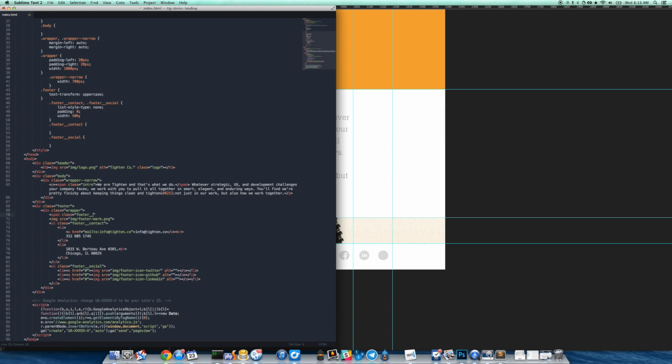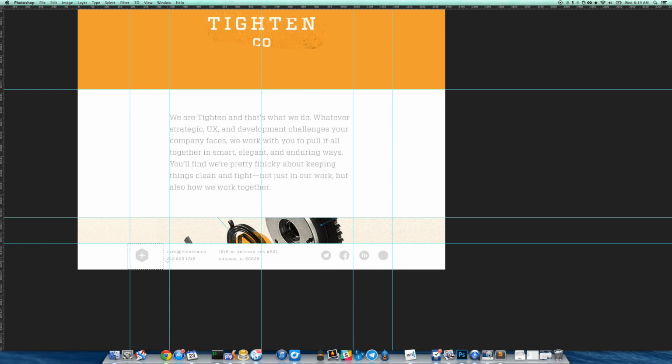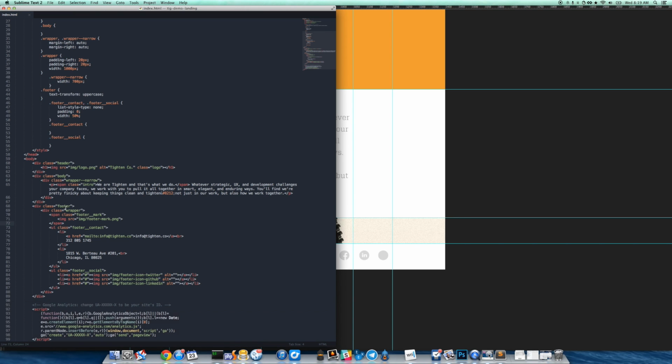This isn't required, but the benefit of doing this is that now I have three elements that are kind of together: footer mark, footer contact, footer social. I have a little more control there. Again, I'm going to do a little more nuanced work there, measure it out, but I'm just going to do a 10%, 40, 45, 45 for now.